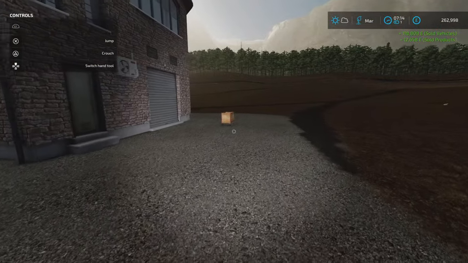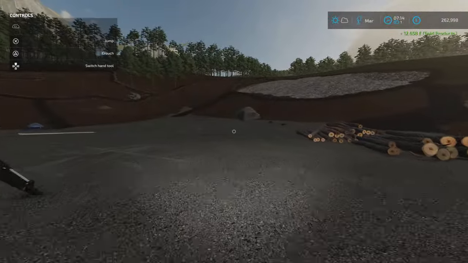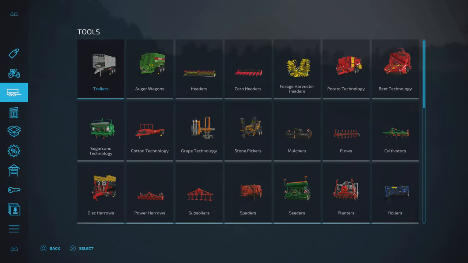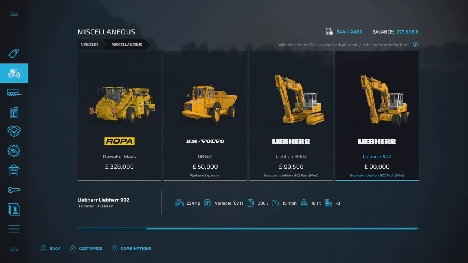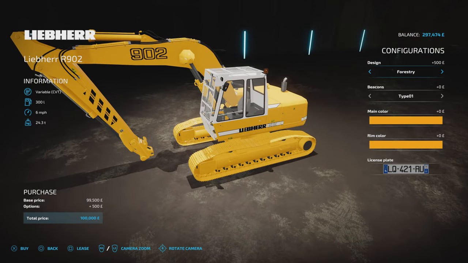We're still cracking away on here, there's a little bit left to spawn. So anyway, right. The matter in hand, we're going to go for miscellaneous, the Leaper 902. Am I going to go for tracked or wheeled? I don't know whether or not to go for the wheeled as a... No, I'm not. I don't know why I'm even considering it.